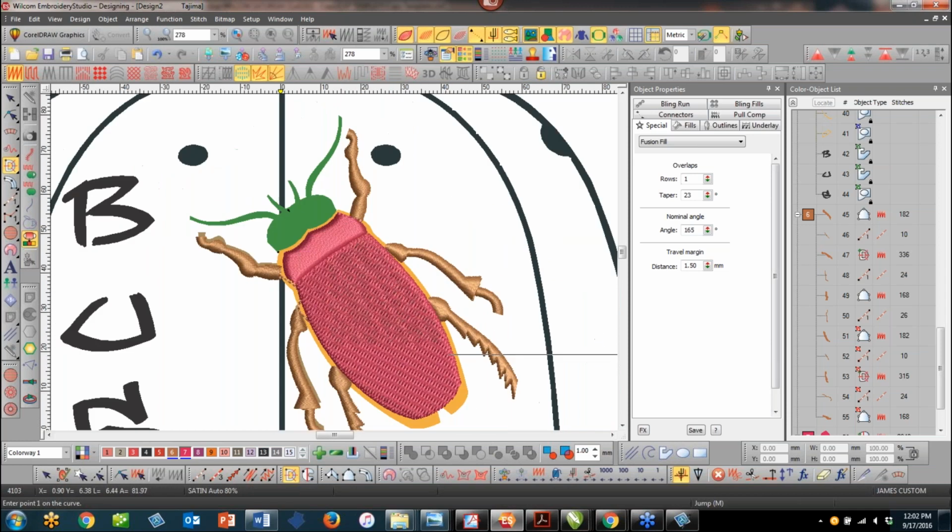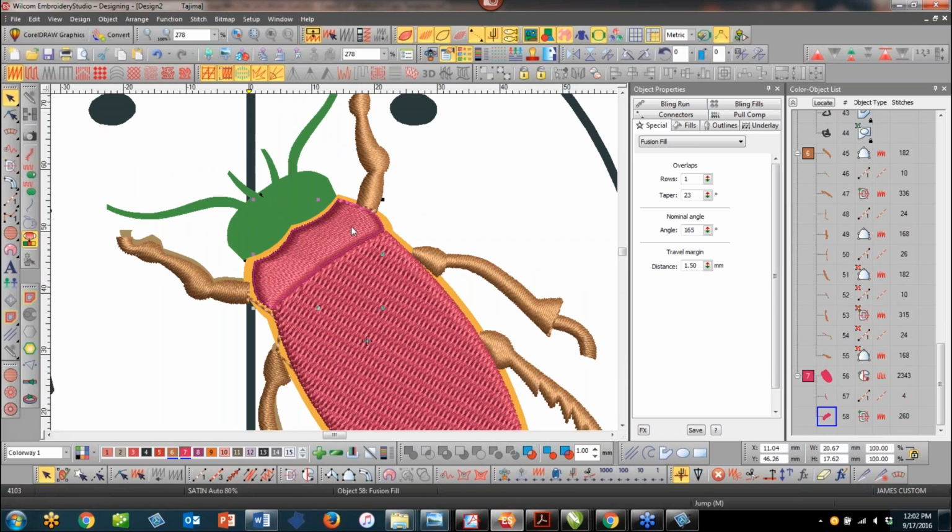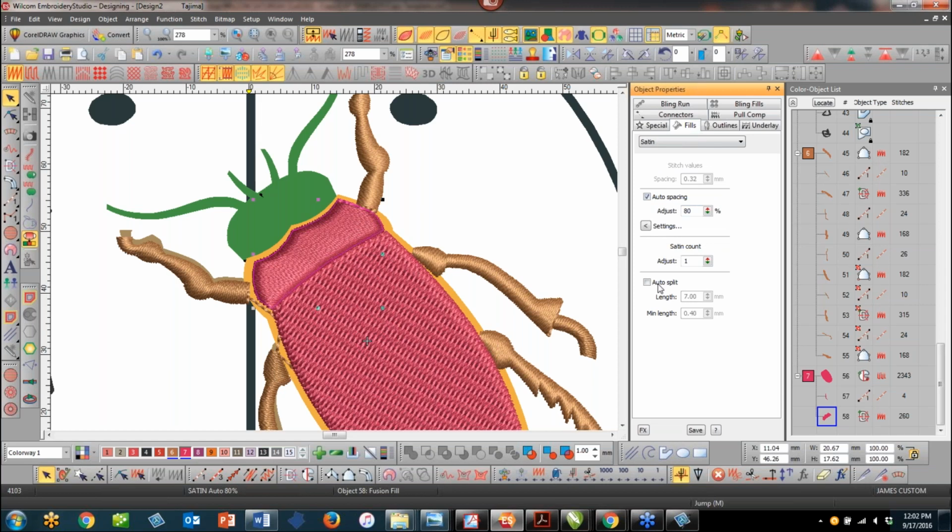Now, this particular angle I did on purpose. I could also change that angle, or I can do something like this. If I select it and go into my fills, you have the option to do what we call an auto split. Watch what happens when I choose the auto split.